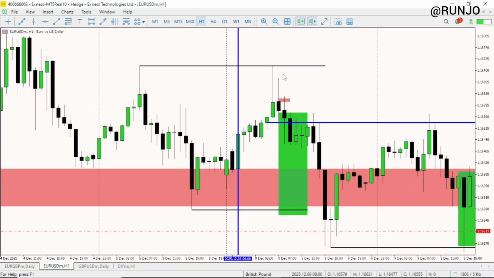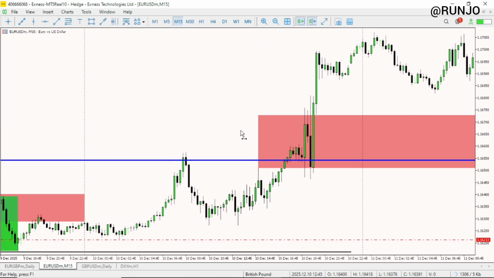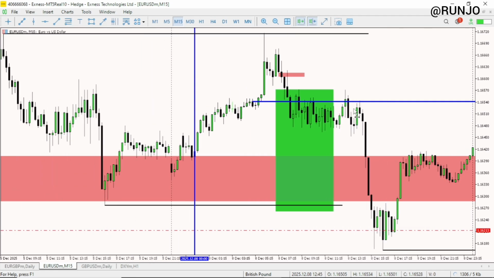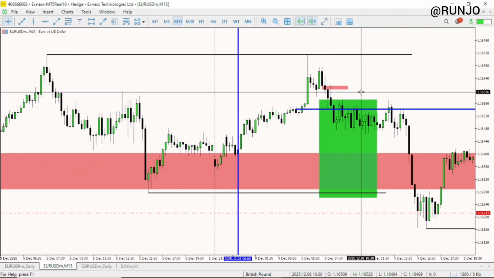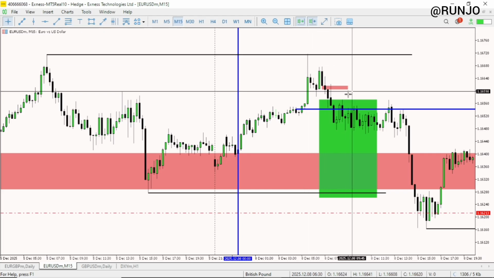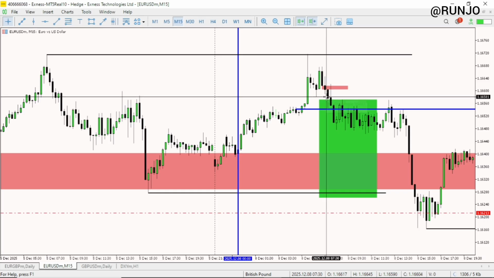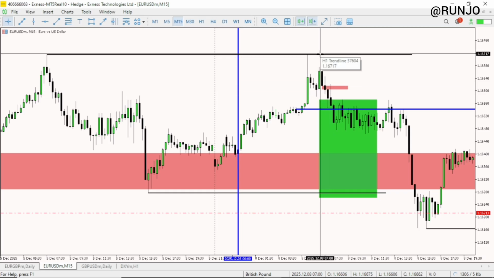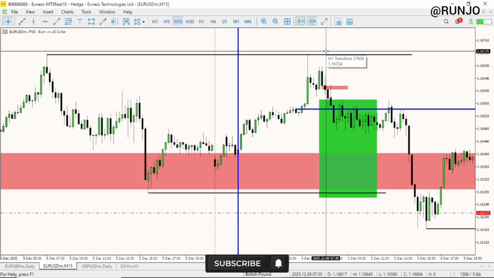As the market took out this level, I dropped to the lower time frame, the 15 minutes. This is what I saw. I had two ideas. Since the market had taken out the daily high, I wanted to see the market either rally up from this 15-minute fair value gap and take out this level again. If the market ran above this level, that's where I was going to go short.